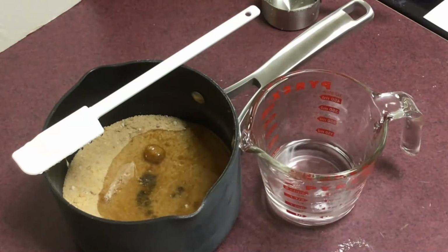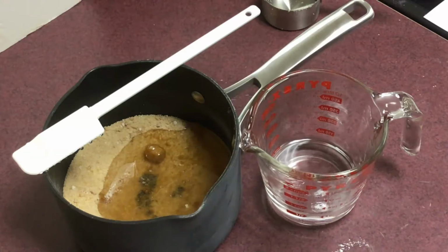Next, I've measured my water. So after I scraped the liquid measuring cup clean from the corn syrup and got it all into the saucepan, then I measured the water. So I ran water into the measuring cup until I thought it was the right amount. Then I set the measuring cup on a level surface and bent down to eye level to check it. And then if I have too much, I pour the excess out, and if I don't have enough, I add a little bit more at a time until I have the exact amount.